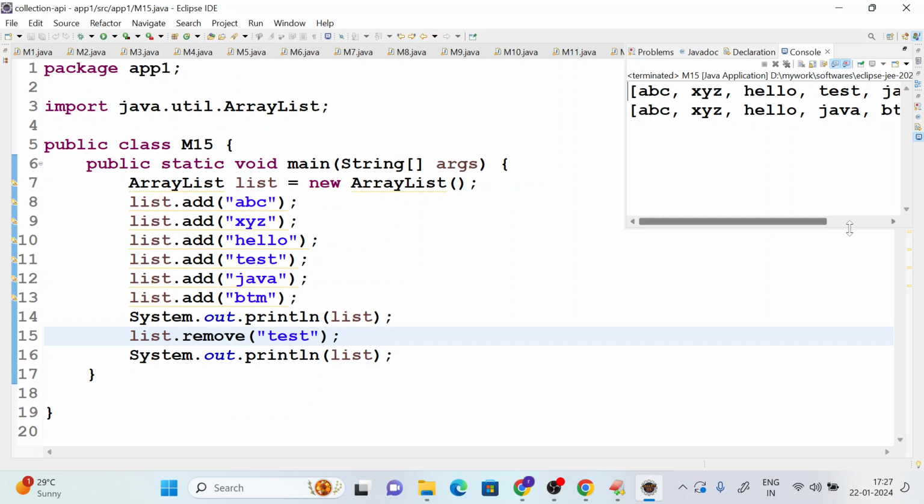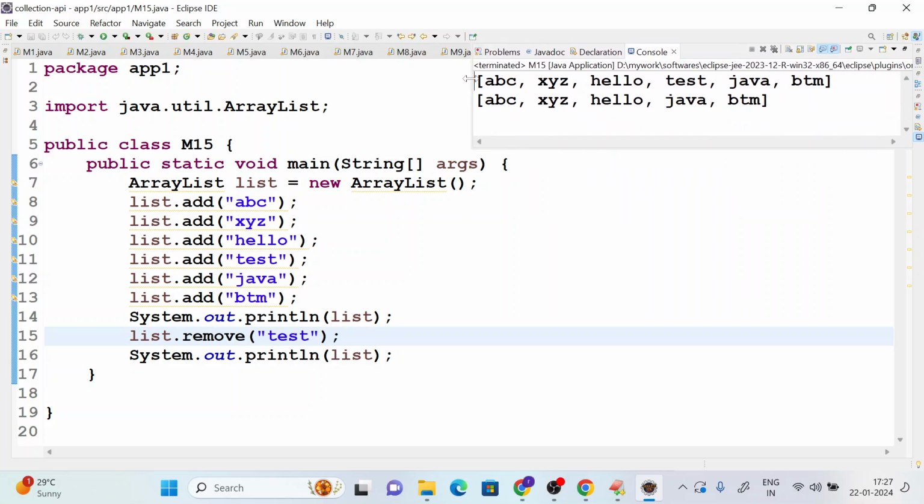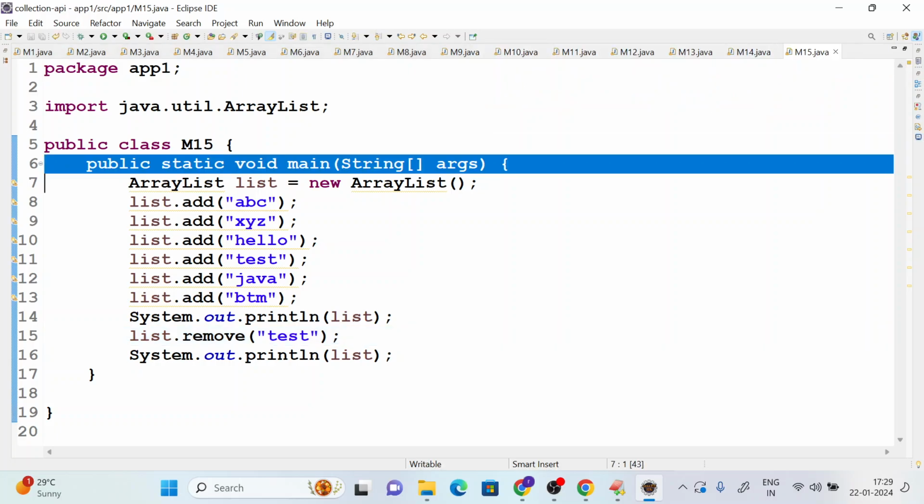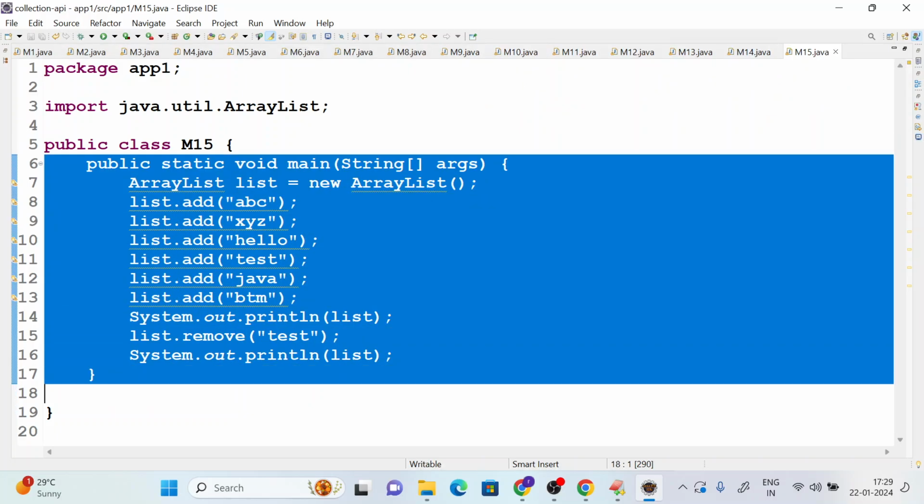You can observe the output. Remove method which is taking an object. These remove methods are returning something.